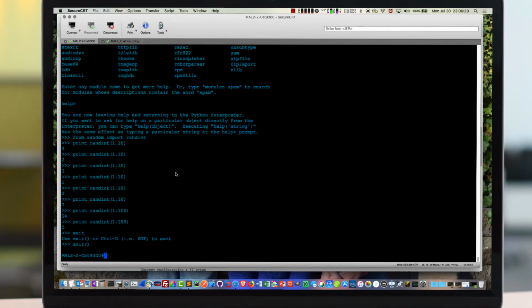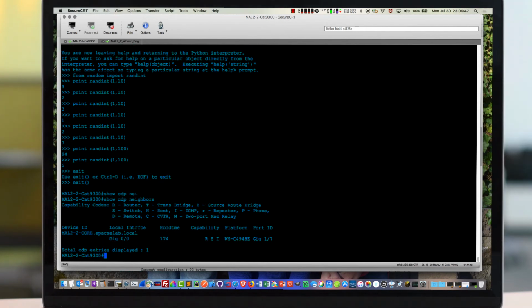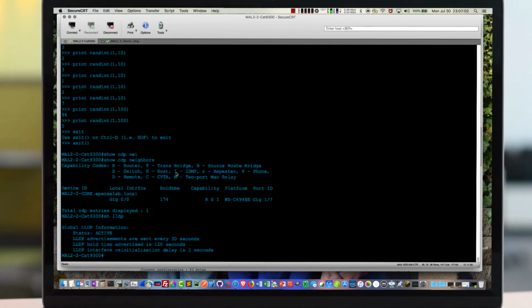But what I really want to show is, let's say that we already have some Python scripts, and more importantly, we're trying to augment the functionality of IOS XE, meaning maybe there's some command that you wish existed, but for whatever reason, we at Cisco haven't developed it. So in the case of show CDP, right? We all know show CDP neighbor. And I could see I have core, I'm attached to the core. My local interface is gig 0, I'm attached to the core, which is a 4948, and the remote port is gig 17, right? We know show LLDP if we're in a mixed environment. We can do show LLDP neighbor, right?